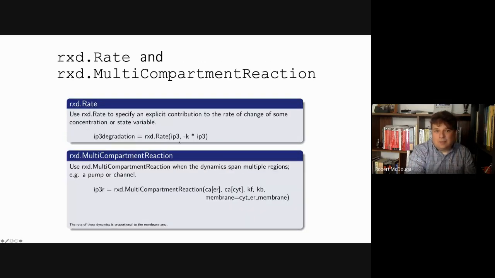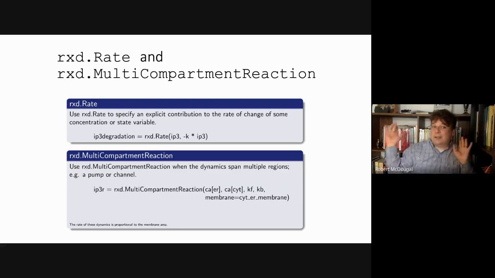You can also specify rates. So if you want to say IP3 decays at a specific rate, so reactions conserve mass, but if I'm talking about degradation, then I really don't care. I start out with IP3 and it degrades over time by some enzymatic reaction. I don't necessarily care about the debris. I don't need to keep track of the debris concentrations, right?